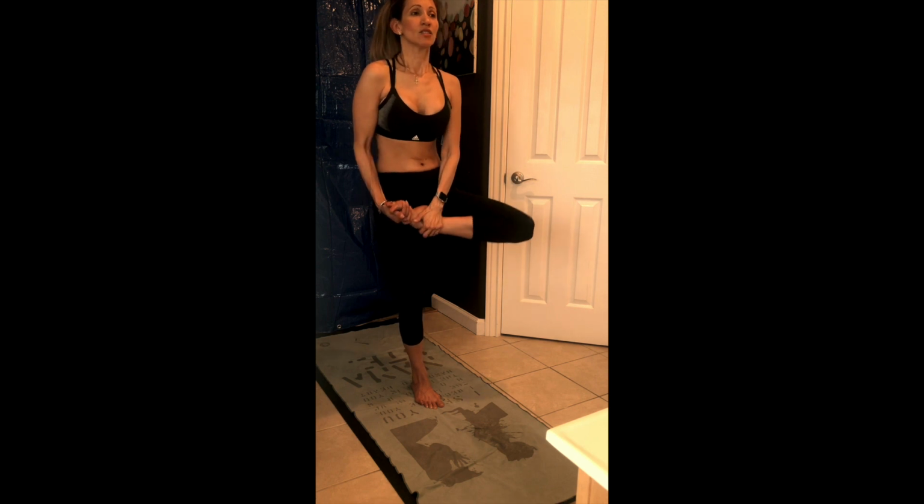your chest. If you can balance, bring your right hand up, but if your foot is moving, if your foot is slipping away, you can hold the foot, or you can bring both hands up. Namaskar.